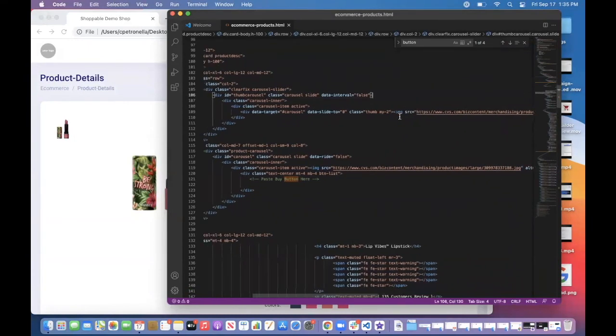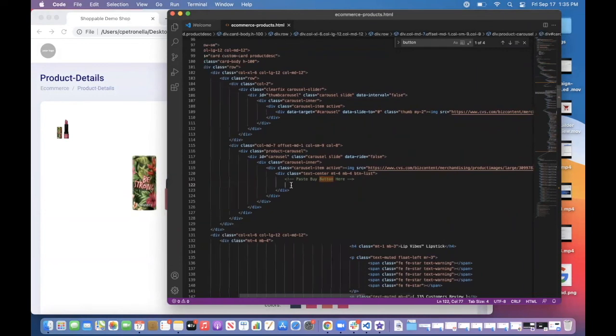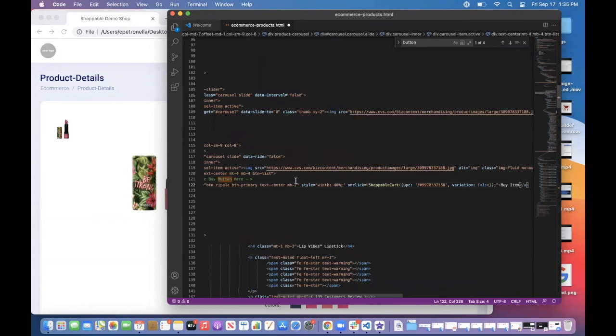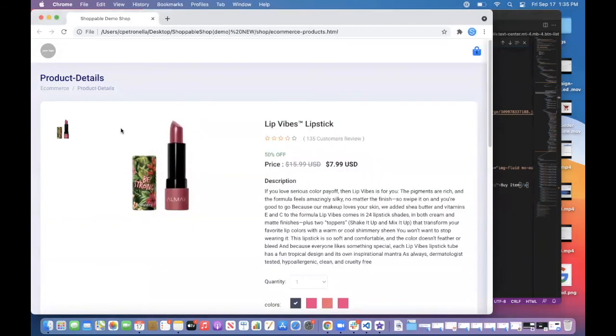Now again, you could put this button in anywhere on any environment, but I actually have a special place that I'm going to put it in. As long as the script is active, that's fine. You can put it anywhere you want. Just go ahead and save. Just going to refresh the page. Okay, and there it is, our buy item button.